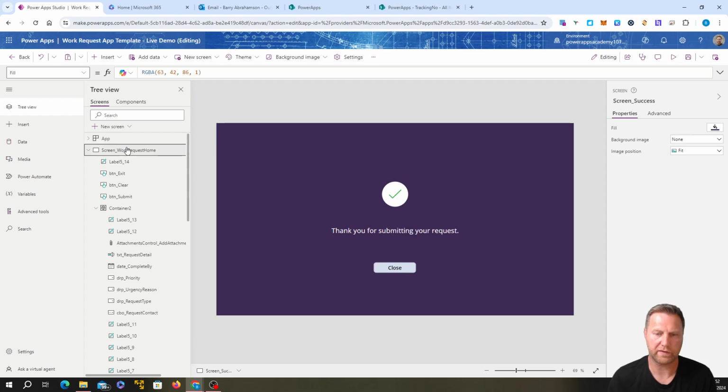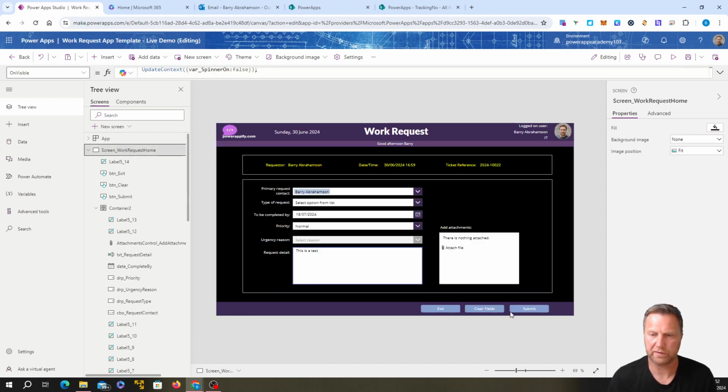Let's go back over to the home screen. Okay, it was just probably because I'd reset all the fields in there. You can see there's no error mark on that at the moment. Now there is one final thing before we close, something which might be useful, which I've done. If I go to the submit button, we obviously don't want to allow people to click on that if they haven't completed all of the necessary fields.